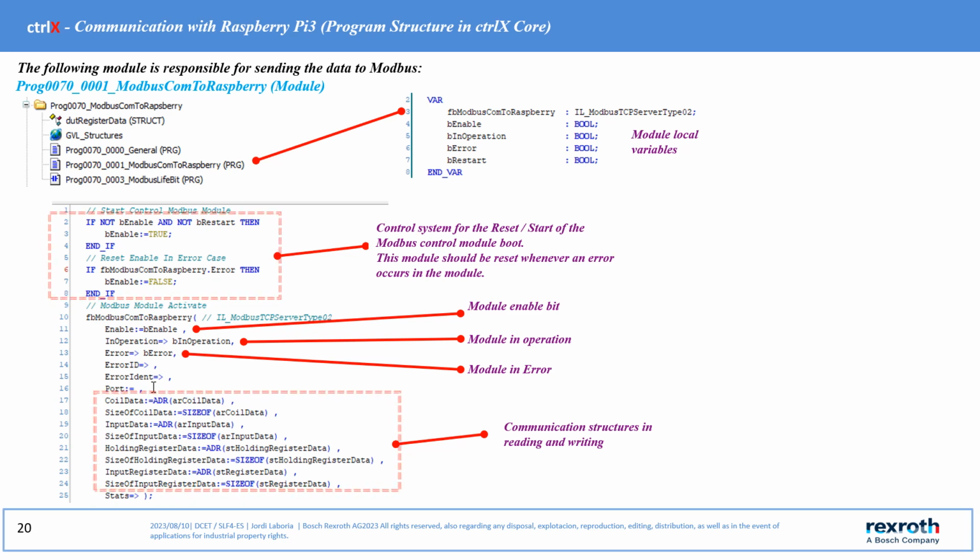The Modbus Control module is used as a server and must be configured with the structure that we have previously declared. In this way, the system is permanently analyzing the Modbus data so that the rest of the devices can collect or send the information that is necessary for operation. There is also a control system for the automatic reset of the module in case of error or fixed connection, so that the connection is always active.